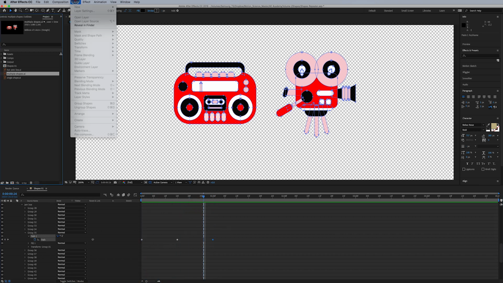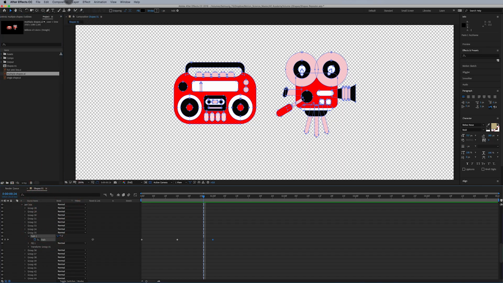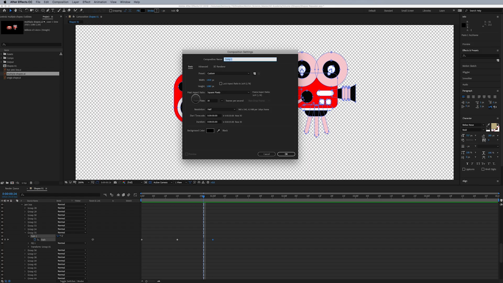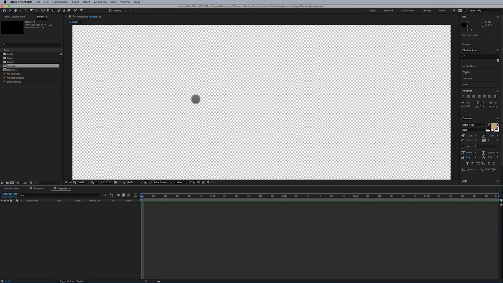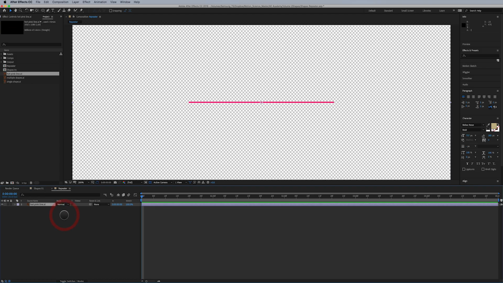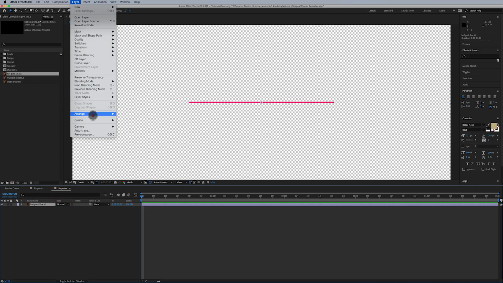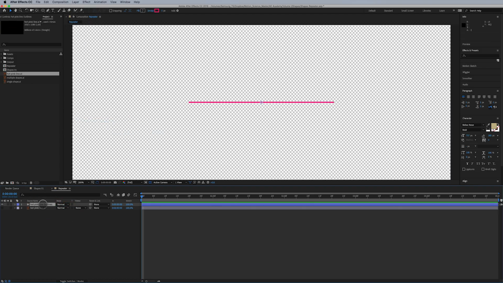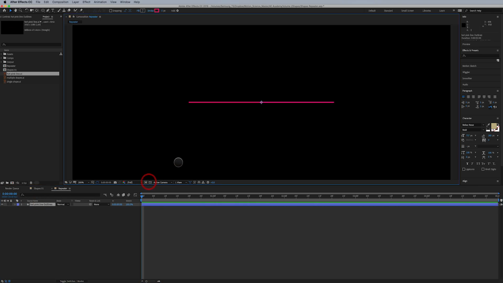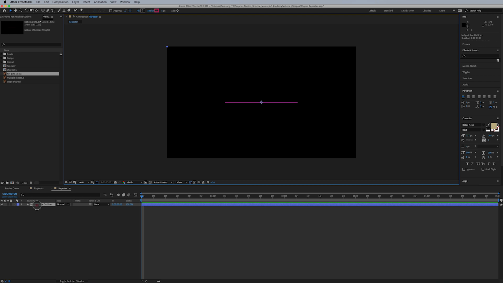Let me show you a great example of using something called the repeater inside of shape layers. It's very powerful. So let's create a new composition, and we'll call this repeater. And we'll go back to this hot pink line here. We'll drag it in there and we'll say layer, create shapes from vector layer. And I can delete the vector file now. Don't need it. Here's my line. Turn off the transparency grid. And let's see here. What do we got? We have got a group with a path, a stroke, and a transform property.